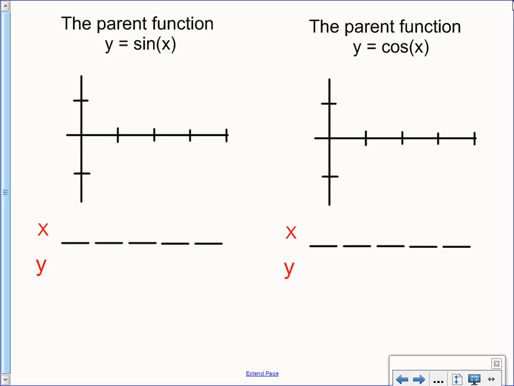So sine goes from 0 to 2 pi. What's between 0 and 2 pi? Pi. And then between 0 and pi is pi over 2. And then between pi and 2 pi is 3 pi over 2. If you're not quite sure how to do that, just add them, divide by 2. So for example, to find the middle of 0 and 2 pi, you go 0 plus 2 pi is 2 pi, divided by 2 is pi. True? 0 plus pi is pi, divided by 2 is pi over 2. Pi plus 2 pi is 3 pi, divided by 2 is 3 pi over 2.